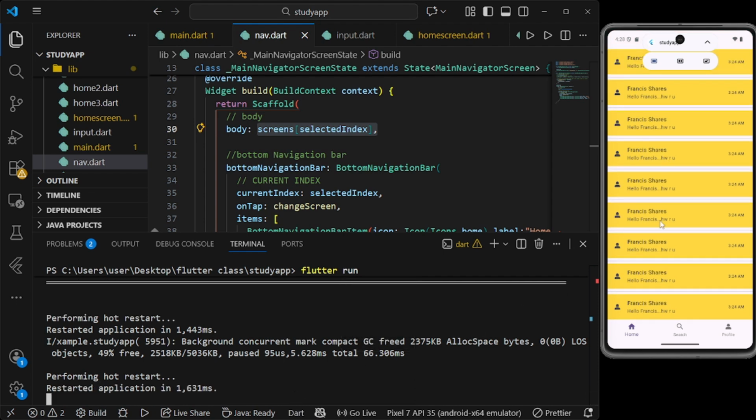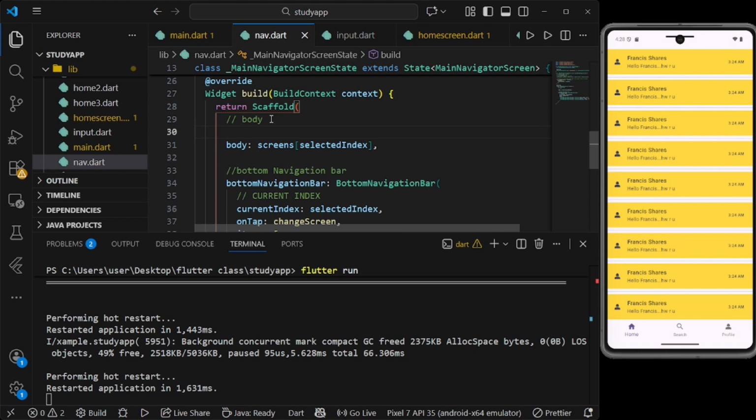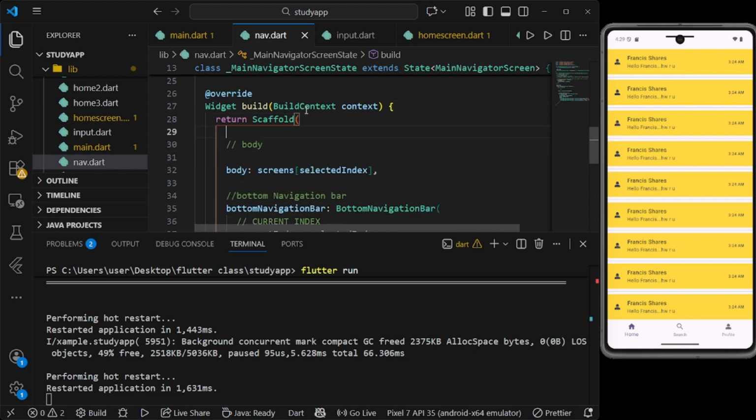So this is the updated version, right? It's still also scrolling, but if you notice something now, there's no app bar, right? Because this main scaffold doesn't have the app bar, right? But I want each screen to have their own app bar. You can make a universal app bar for everything. If you make a universal app bar for everything, you just put it here. This is the body, so universal app bar for everything.